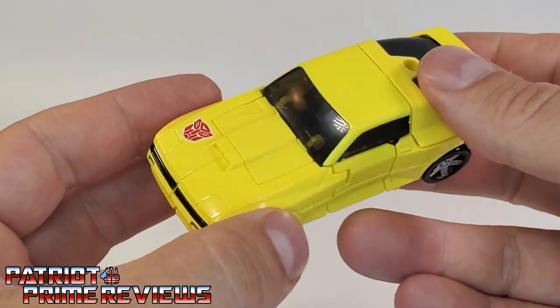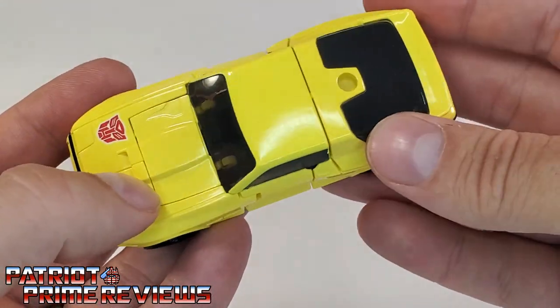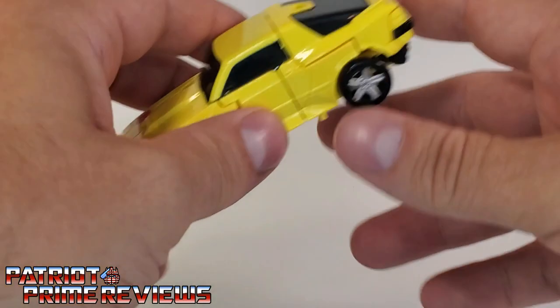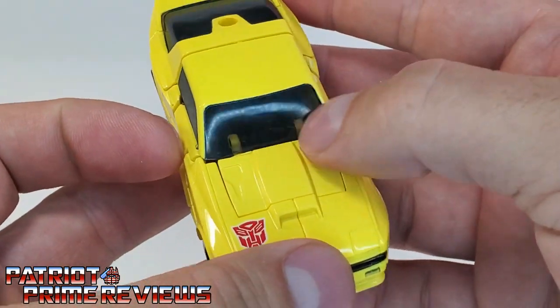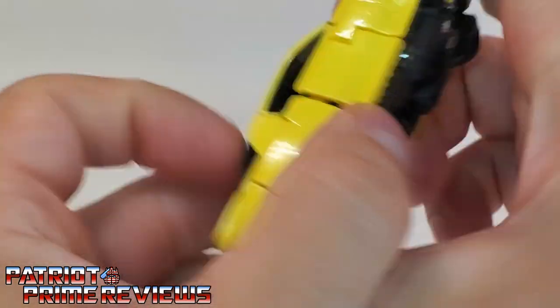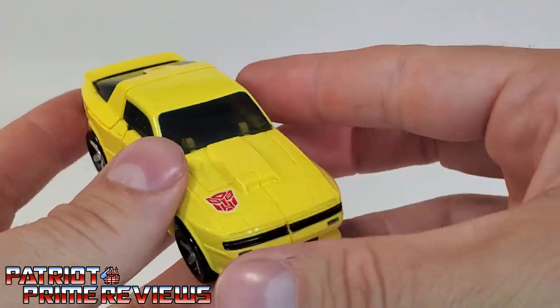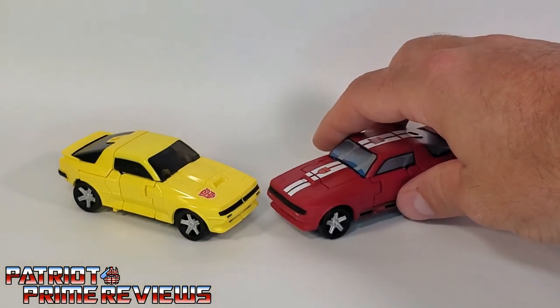He's a straight-up repaint of Cliffjumper, but this is a fantastic vehicle. I love the rims colored in on the wheels, and that tampo-grafted Autobot logo looks really cool. This is one of the better rolling vehicles — this thing flies, it might as well be a Hot Wheels car. You've got a solid painted rear windshield and solid painted side windows, but the front here is translucent smoky plastic, so you can see inside and see the robot hinges — that is one drawback. Overall though, a solid vehicle. Here is Hubcap compared to Cliffjumper in vehicle mode, and yes — you'll notice those white stripes on Cliffjumper. That's another Toy Hacks enhanced Cliffjumper; they included options, so I had to buy two Cliffjumpers to get both option sets.